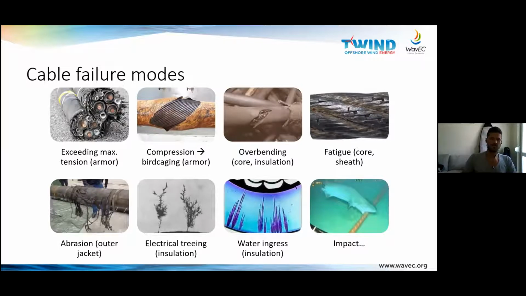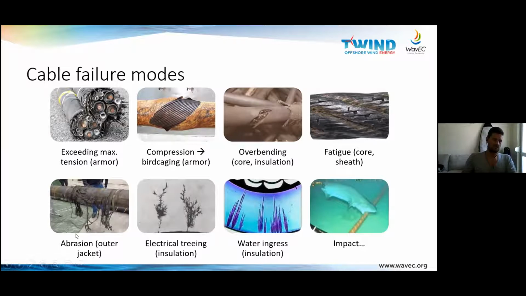And here are some of the typical cable failure modes that we can encounter. If you're pulling too much on the cable, it may rip apart. It's also not good if you're compressing the cable, because then, because of the helical structure of the cable, you can get this phenomenon called bird caging. So you get a bulb shape here. If you're bending the cable too much, that is not good. If you're bending the cable not in a very large amplitude, but continuously over a long time, this is also not good, because then you may get micro ruptures in the conductor cores. So this is a typical fatigue problem.